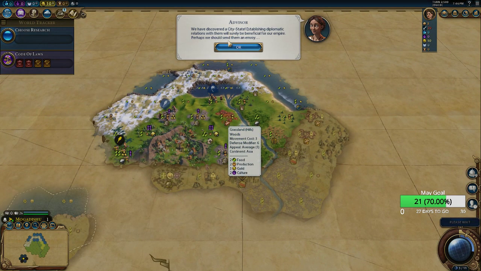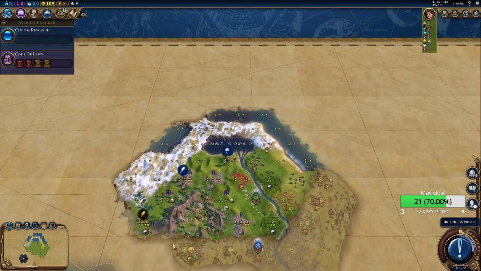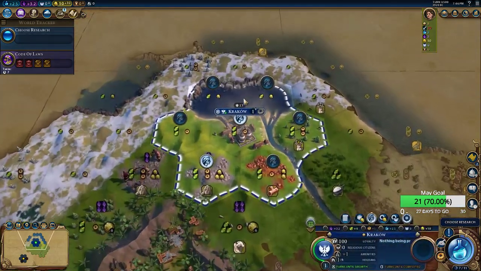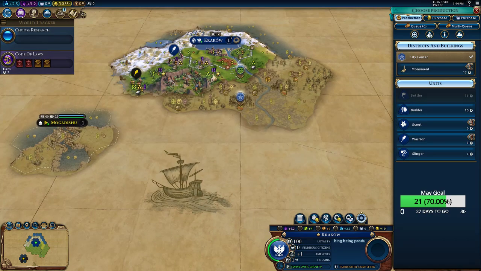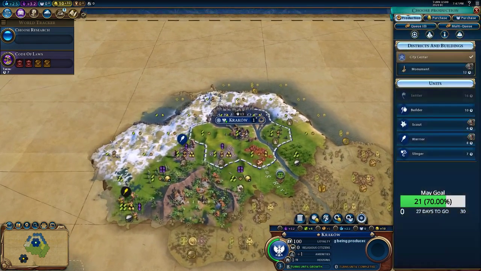We have discovered a city. Oh, did we get owls? No, it didn't. I gotta say, owls is my favorite secret society. But let's plant here. And we're of course gonna meet. Then we need a... What does this say? Trade route? Not gonna do that.